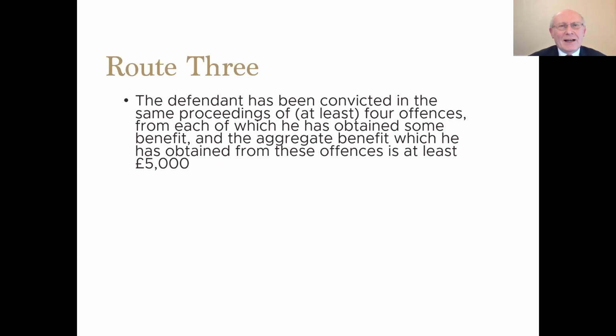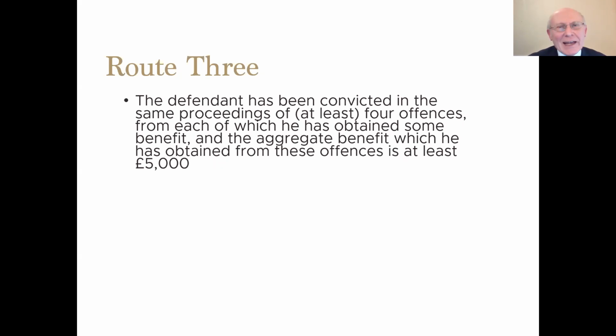So if Jane, that I was talking about before, actually commits 4 different thefts on different dates and gets charged with 4 different individual thefts, and the total is at least £5,000, then she will have a criminal lifestyle. That does sometimes cause some issues because, particularly years ago, prosecutors were used to dealing with a different test which referred to 2 convictions under the Criminal Justice Act of 1988. And sometimes they've applied the wrong test.